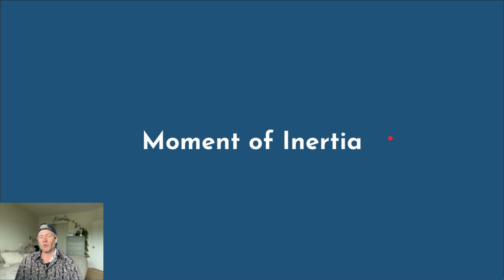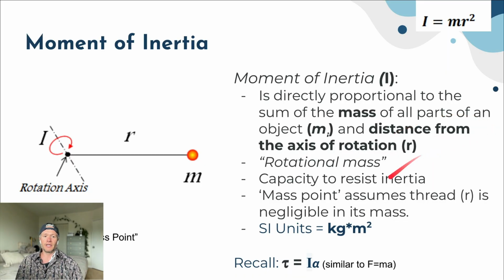So the more massive something is, the more likely it is to resist a change in motion by external forces. It's also more likely to continue its current motion based off of its mass, right? We see a very similar thing when we're talking about moment of inertia, which is rotational inertia. We see this proportionate inertia due to its mass, but we now also have an R value. So the distance of that mass from the center axis will increase by a squared value how much moment of inertia an object has.